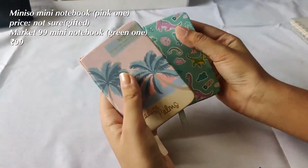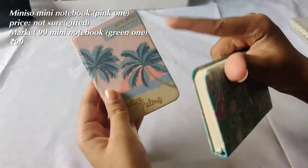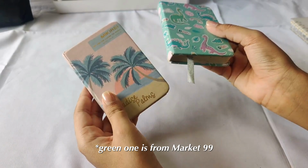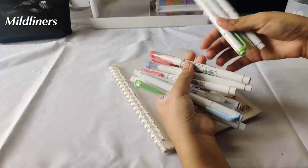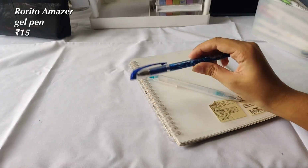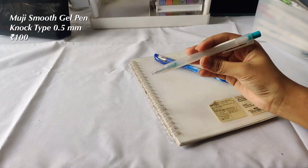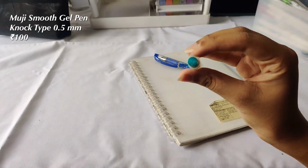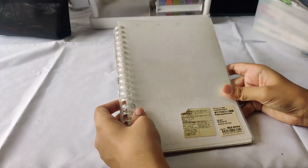This is the classic classmate notebook, and as you can see, it's quite old. It just looks old because I've used it so much. Next are these two mini notebooks. My best friend gifted them to me. If I'm not wrong, this one's from Miniso and this one was from Store 90 or something. And as for stationery, I love using my liners. As for writing supplies, my favorite go-to pen is this Rotomac Gel, and the other one I like to use mainly for formulas is this Muji gel pen. This is in 0.5.